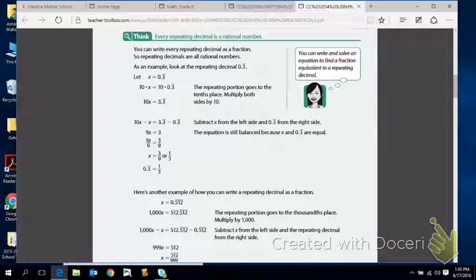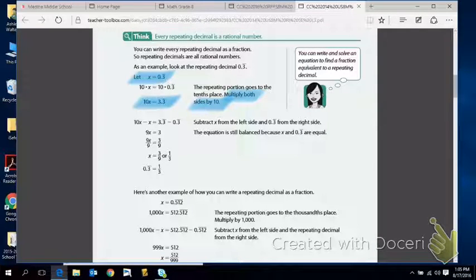So the steps you see here tell you to start by letting the repeating value equal x, adjusting the value to where you have one series of the repeating decimal in front of your decimal, and then you adjust your x value by multiplying the same amount of spaces, which in this case 0.3 repeating becomes 3.3 repeating if you multiply both sides by 10.